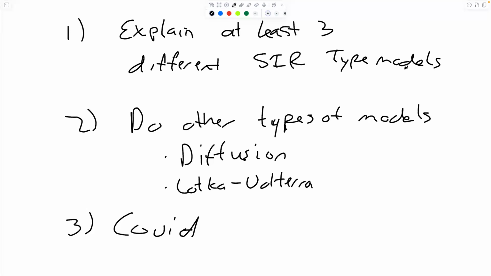So in any of these, you're going to type up all your math. You're probably going to have to steal graphs and images from other people. Make sure you cite your sources. Make sure you're consistent. If you're showing an image that is using certain letters, you need to be using the same letters in your paper and in your write-up about that.